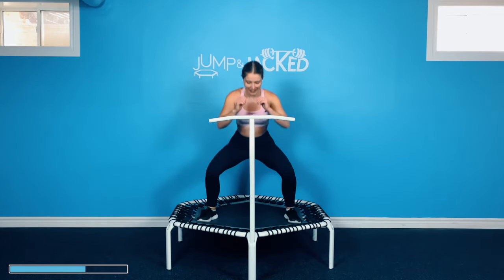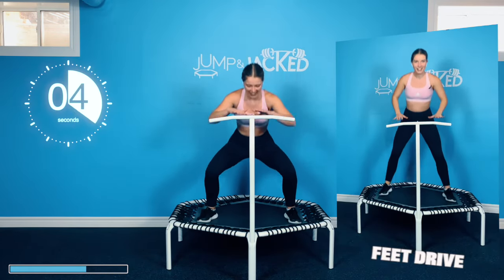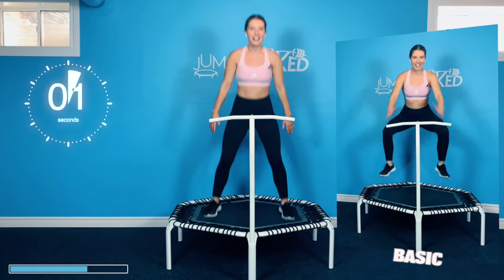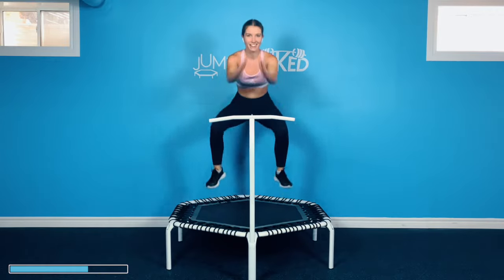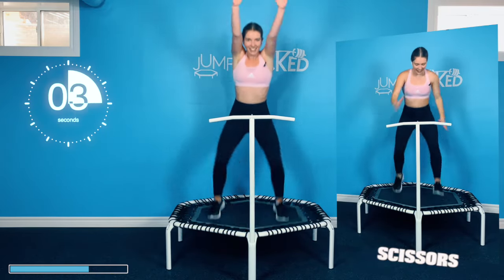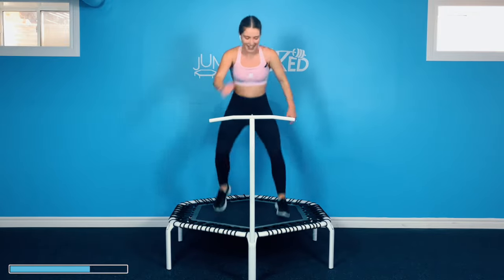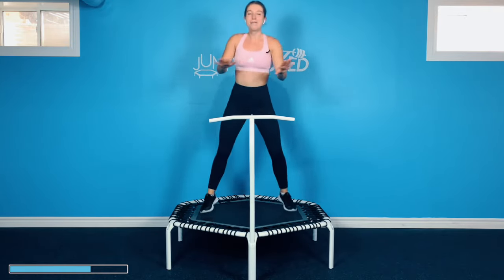Squat. Pulse. You got this. Feet drive. Swing the arms. Basic. Get those knees up high. Arms to the side. Arms to the sky. Scissors. Double. Breathe. Power pose.